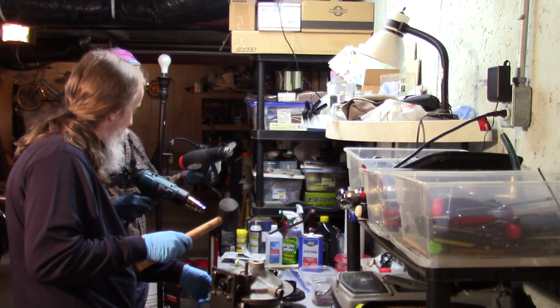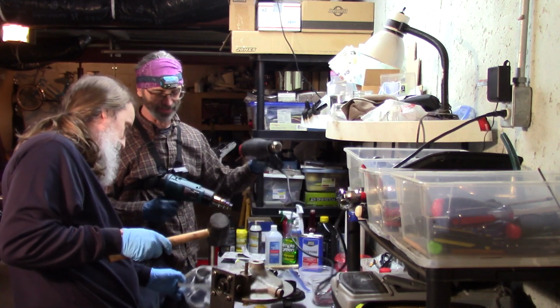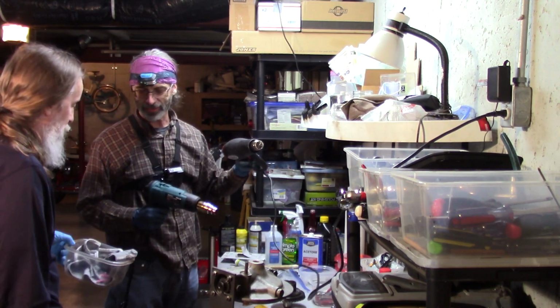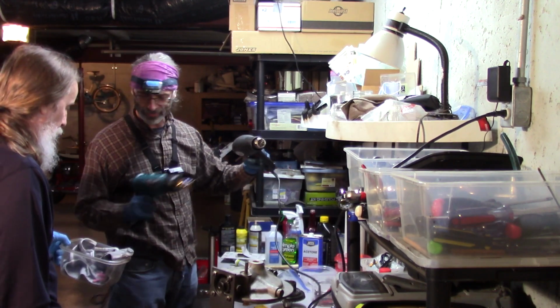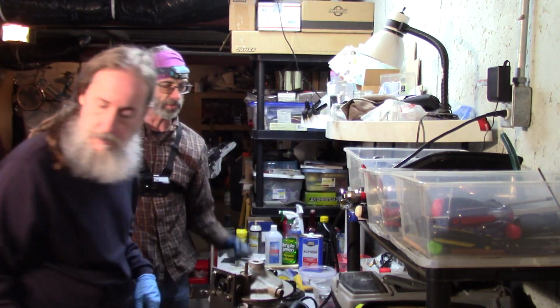Okay. Dramatic reenactment. Okay, here we go. Wait, I think it's in there. Wow. Yeah, look at that. Okay, just get that out of there because we don't want to drop that on the bearing. Now we're going to heat it up more and drive it out. Drive this.